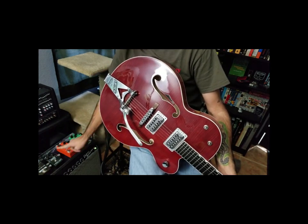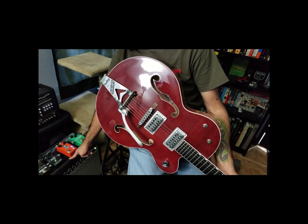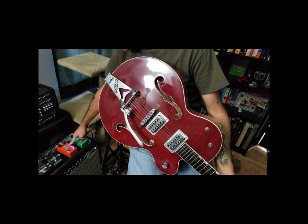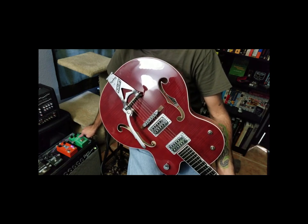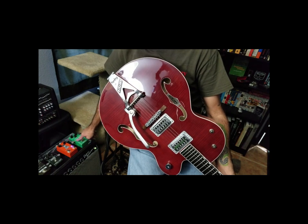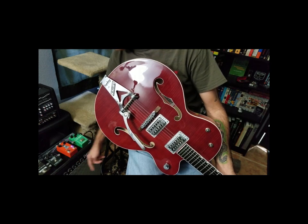Some suggest putting the overdrive after the preamp. I'm pretty sure that's the way Tavo himself does it, and a lot of guys do. I've just, from experimentation, realized I like having the overdrive in front of the preamp, just to my ears that works better. Of course, I run it pretty low. I don't really crank the overdrive on this. I have figured out that with a heavier distortion, or say a fuzz pedal or something like that, you do want to put it after the preamp. It's going to react a lot better that way.